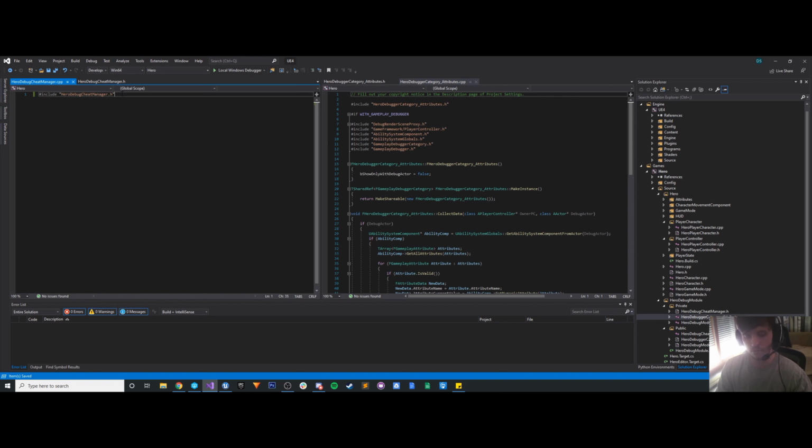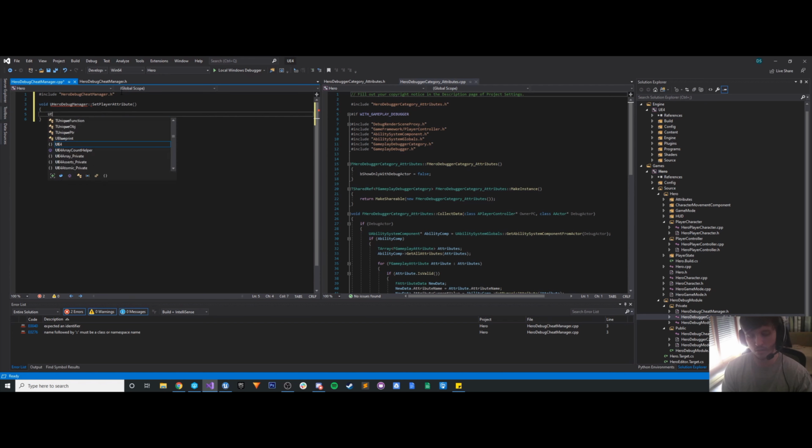Then we can do void UHeroDebugCheatManager::SetPlayerAttribute, then a UE_LOG, LogTemp, Warning, TEXT, SetPlayerAttribute.